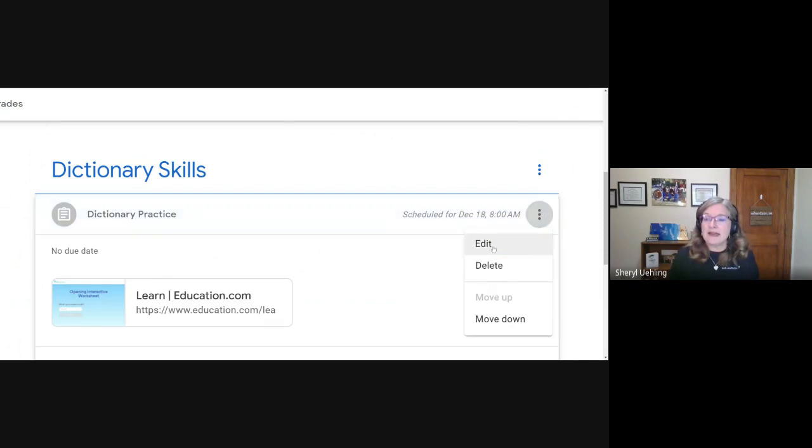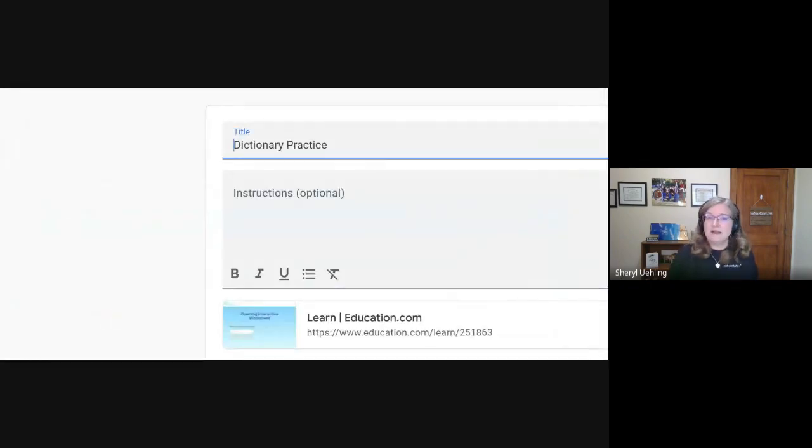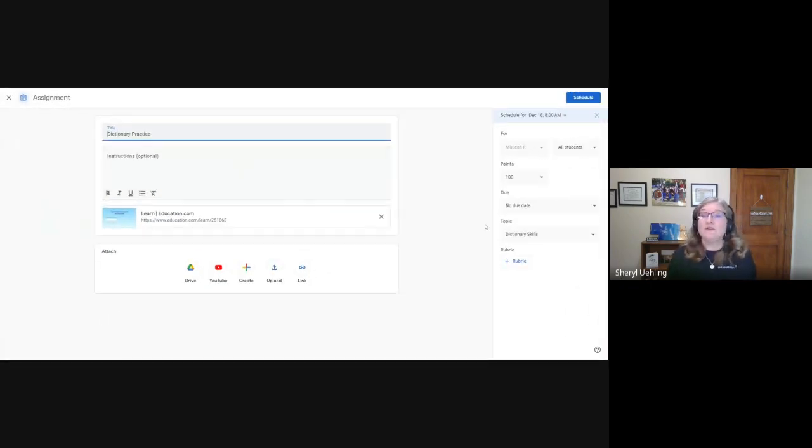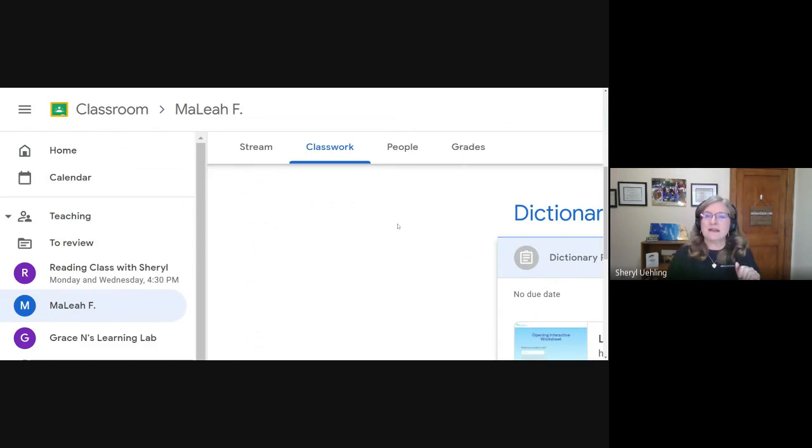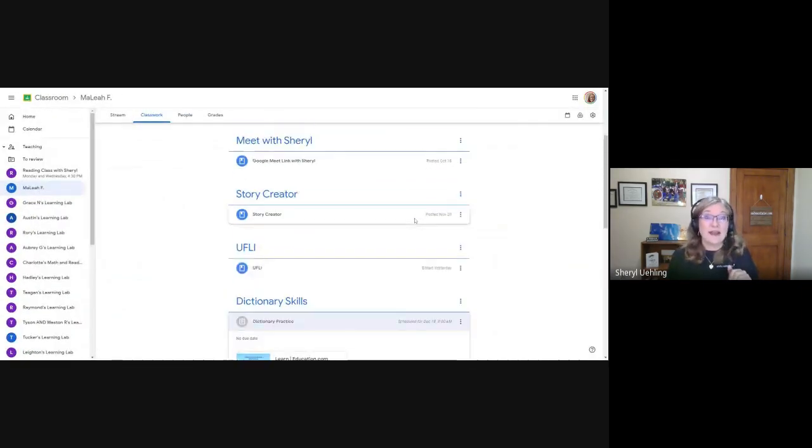I'm going to come in and edit it. Okay. Let me shrink that just a little bit. Now, if you've got more than one classroom, and you can see that I have multiple classrooms off to the side, you can come over here and, see, now that I've got it scheduled, I can't do it at this point. Okay, you have to do it when you first schedule it. It's okay. I'll do another example. Okay, so let me get out of here, and I will just come back in here and do it again. And it's not a problem.